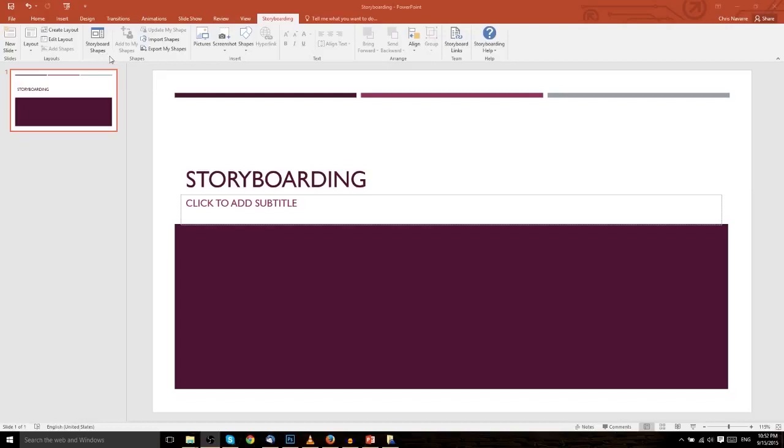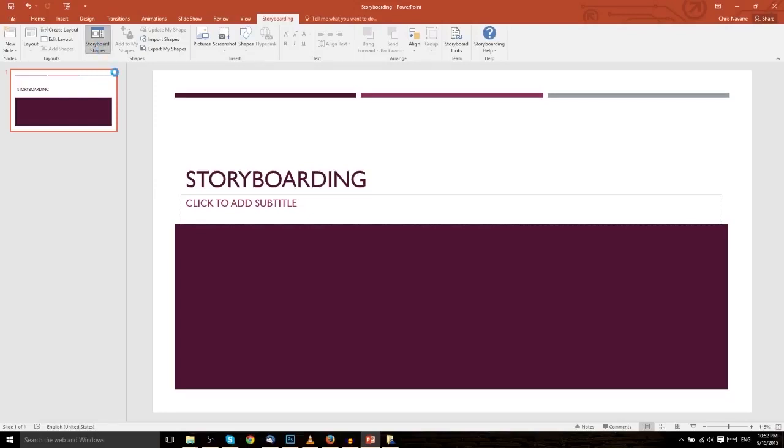Now, storyboard shapes is basically about creating your own mock-up designs within PowerPoint 2016. We live in the day and age where mobile applications and software projects are just a really big deal. They've propagated everything. Microsoft is big on them. They have Visual Studio, their own universal Windows apps that people are making. And they've tried to integrate PowerPoint 2016 into that kind of mindset, or to give tools to the people who are making presentations based on apps or designing apps.